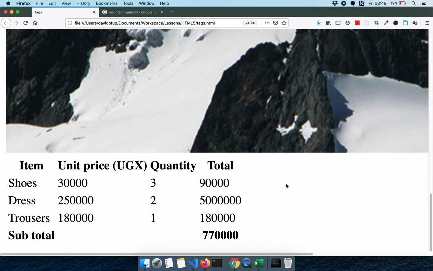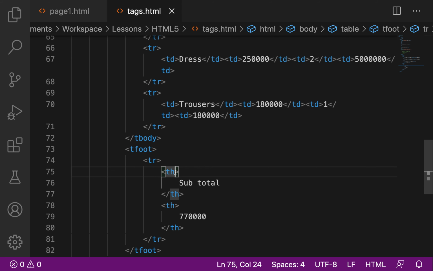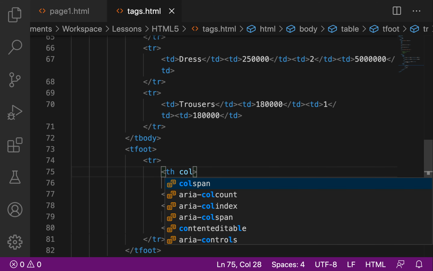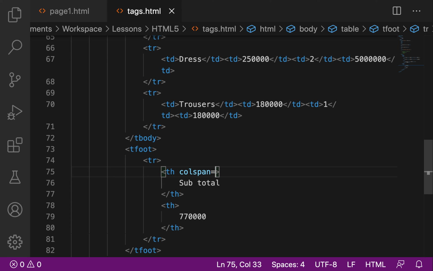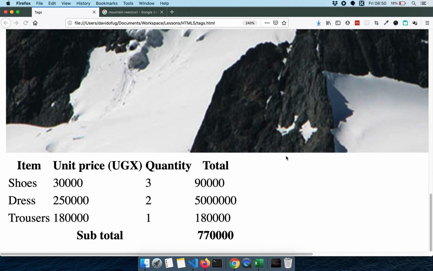So you see the blanks we've put, one of them has moved in line with this column, and the other has moved in line with this column. But that's not what we really want. We don't want to have blanks. So what shall we do? We shall introduce an attribute to this, which is called colspan, and tell this first column to span columns in the previous rows. We shall tell it to span 3 of them, and that will mean that it will cover the space of 3 columns, and yeah, that's how it will be. So realize that our total here is in the right alignment.